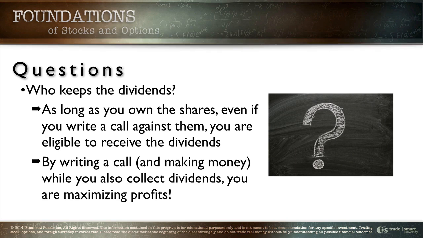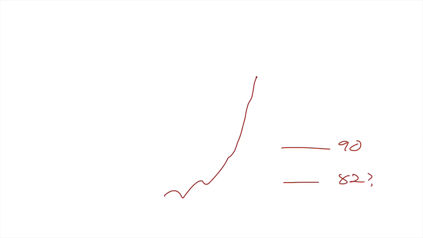Okay? Now, Earl wants to know what happens if the stock goes to 200. Earl, I'm not sure which stock we're talking about. I think we're back on Caterpillar, so this was a $90 thing he bought down here at 82 something or another. Earl wants to know what happens if the stock goes up here to 200. I don't know, Earl.